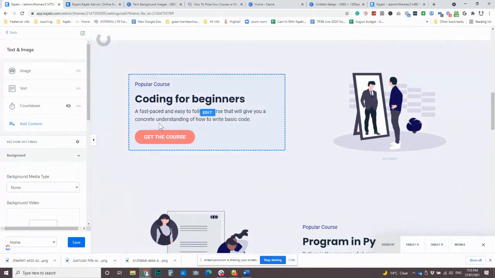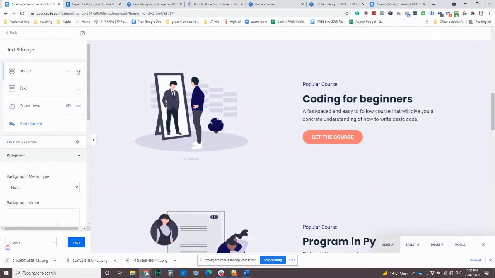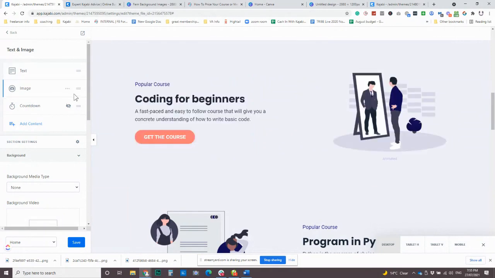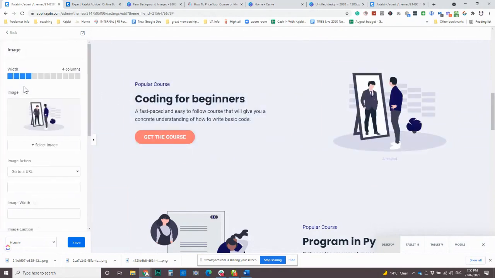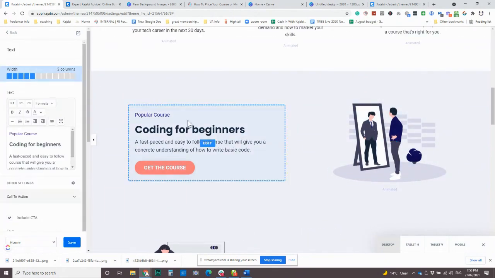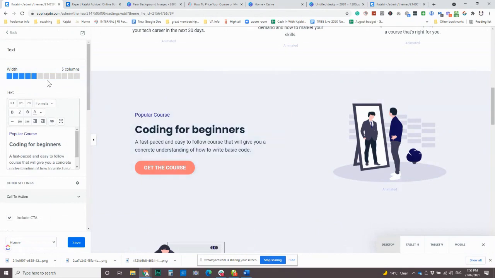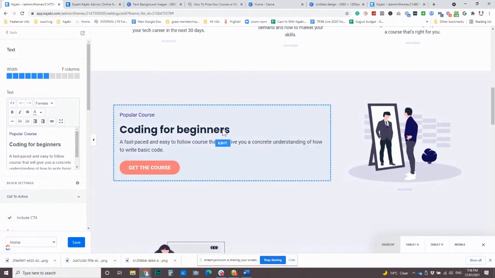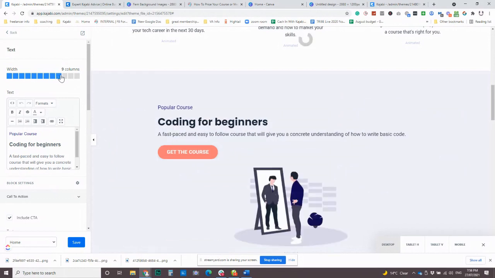It's just really simple. If you want to put this on the other side, you can just drag and drop to move it. And then if you want to change the positioning of it, this is currently set to be 4 columns wide. So each section is up to 12 columns. The different sections here, we've got 4 and 4 and 5. So if we wanted to make this, say, 7, that's still going to work. It's just going to space it out a little bit more. But if we made it, say, 9, then this is going to go down underneath because this one and this one are more than 12.